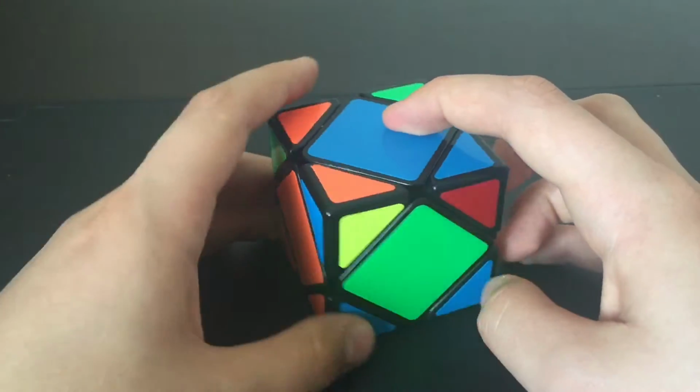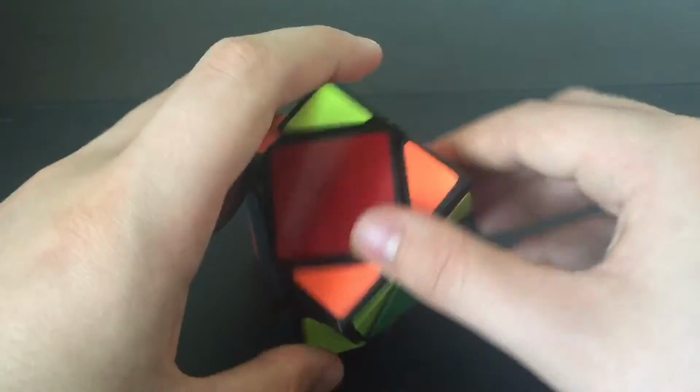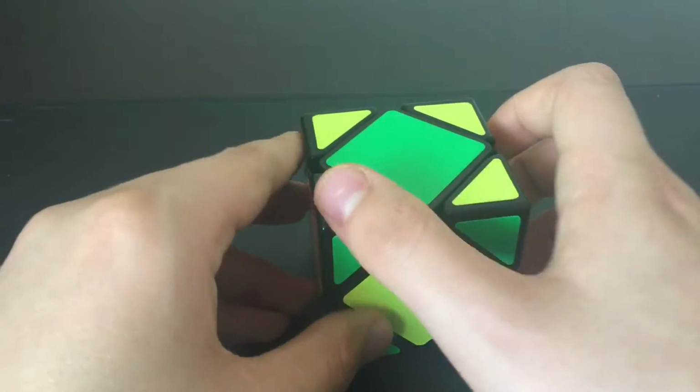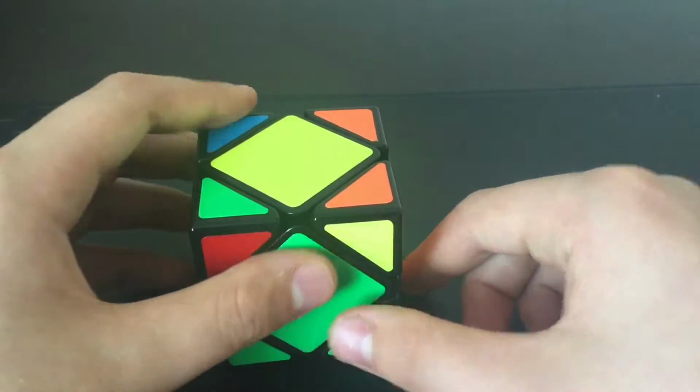And here you see we've got blue. We rotate it into the blue slot. We go R prime, L, R, L prime. And finally the green, we're going to put it into the green slot. R prime, L, R, R, L, R prime.